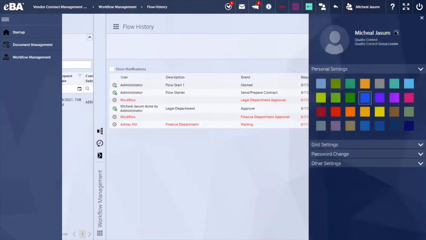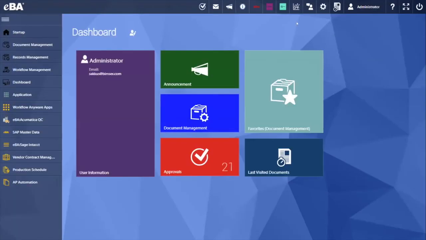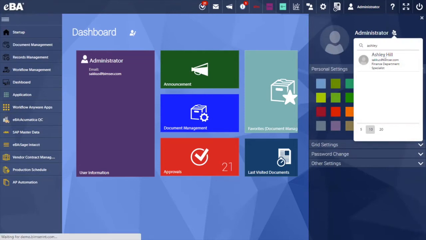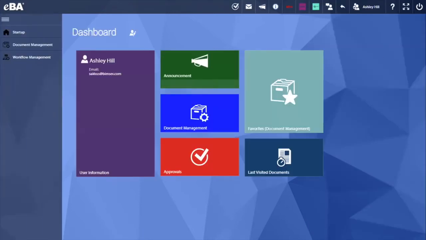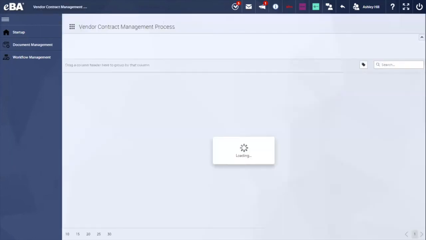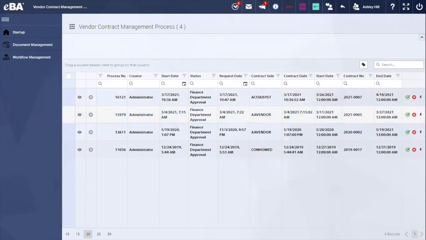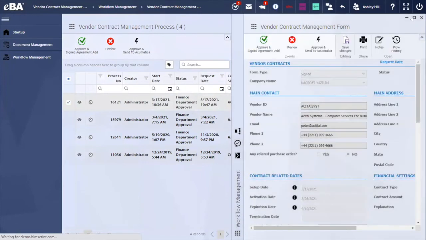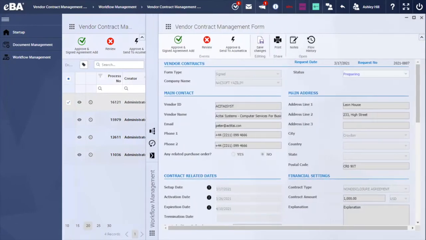So I can log back in as myself. And then I'm going to log in as Ashley in order to show you the whole process, how we can manage the contract by using the contract management module application. And right here, we have another request. We can get a quick connection from the home screen. As you can see from the date and time, this is exactly the one that we just filed. We can open this up in our system and start reviewing it.